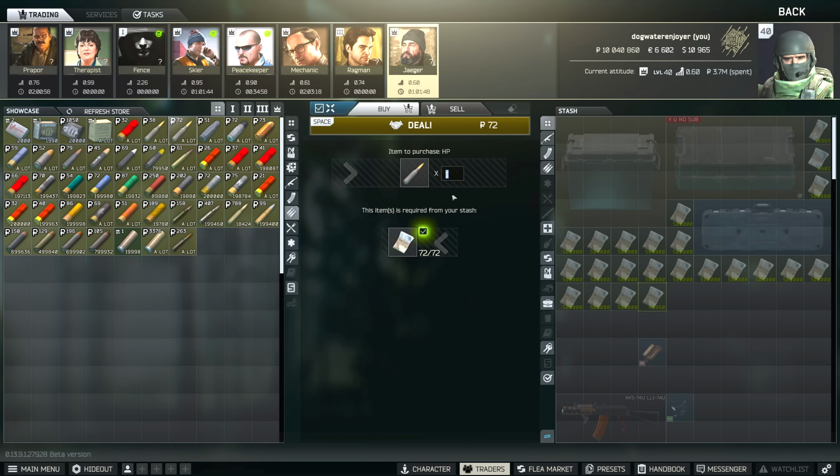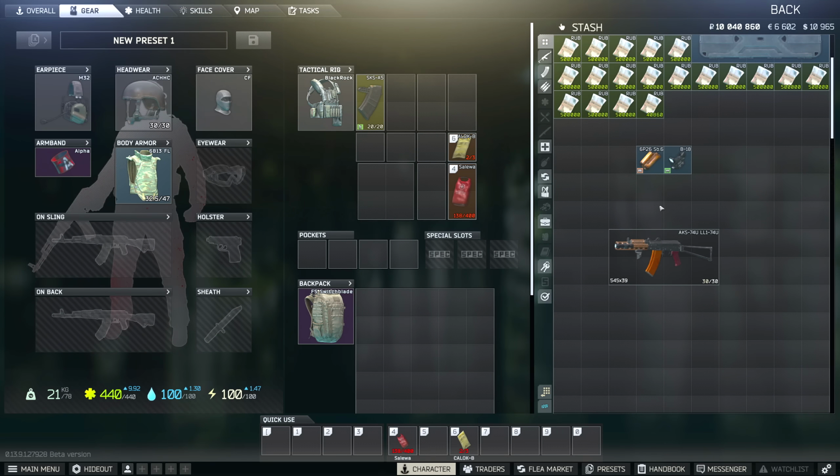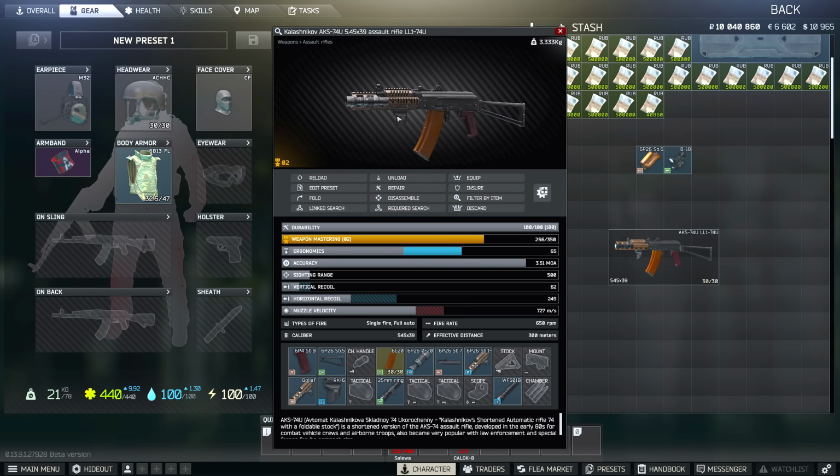In general, 545 by 39 is extremely easy to find around the maps. For example, the attachment cabin in woods. So just keep in mind that you don't really have to worry about the ammo when it comes to the AKS. Just go loot some of the spots where the ammo is found and stockpile it.